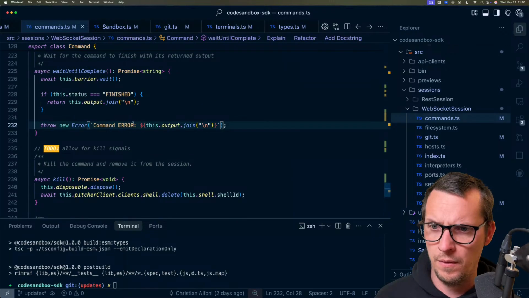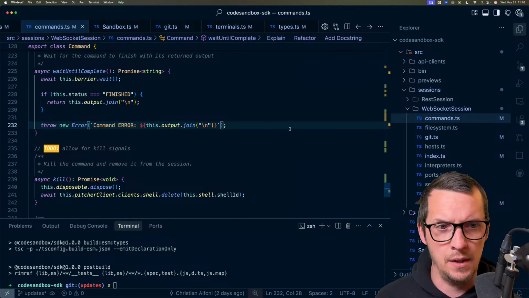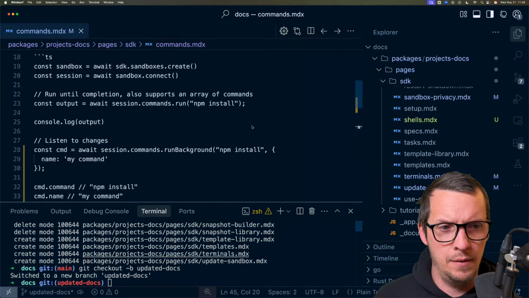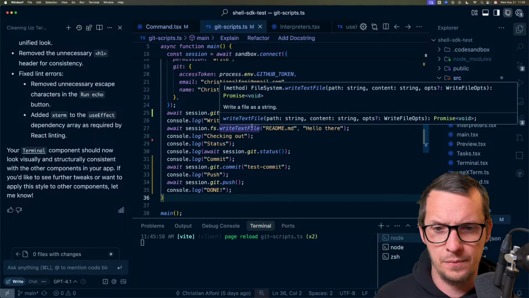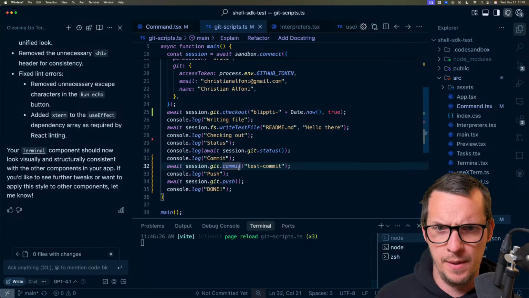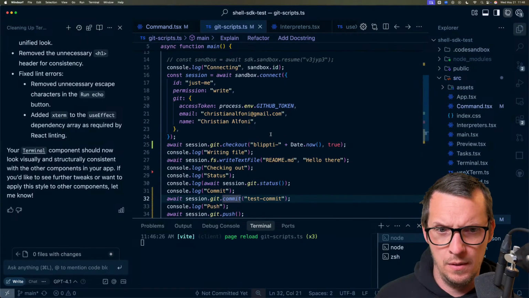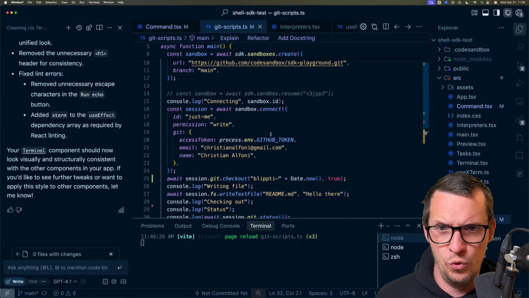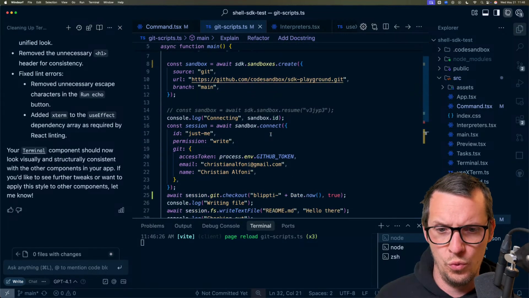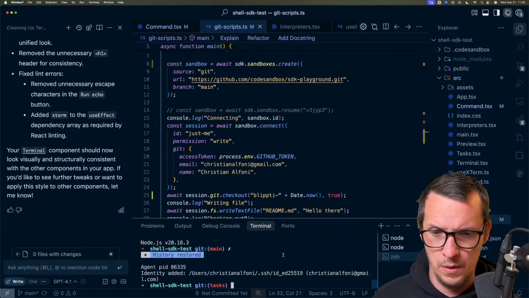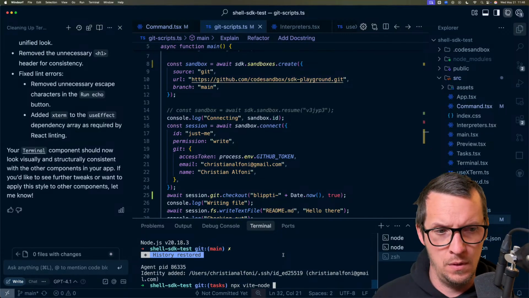Yeah, throw error, command error. Yeah, exactly. Okay, let's see what happens. So that would be npx, read node git scripts.